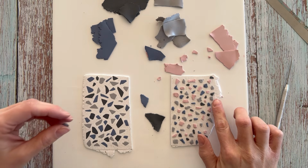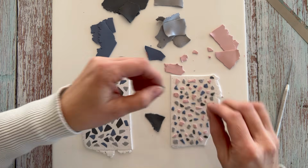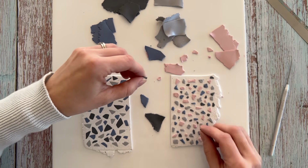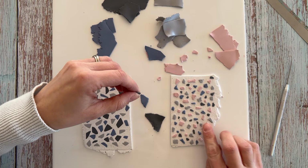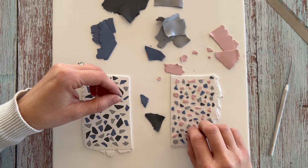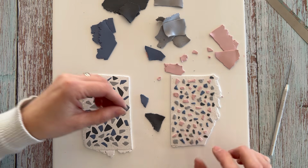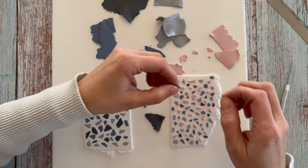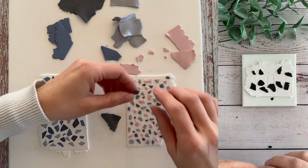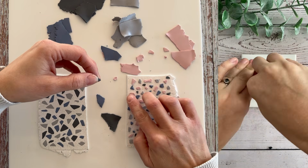Now, as you can see here, I'm just in that final stage of filling in all of our little gaps that we've got. So we are almost there. And I think it is looking very cute. One of the other very cute things that you can do with this technique is you can actually use it for animal spots. So, or cow splodges.